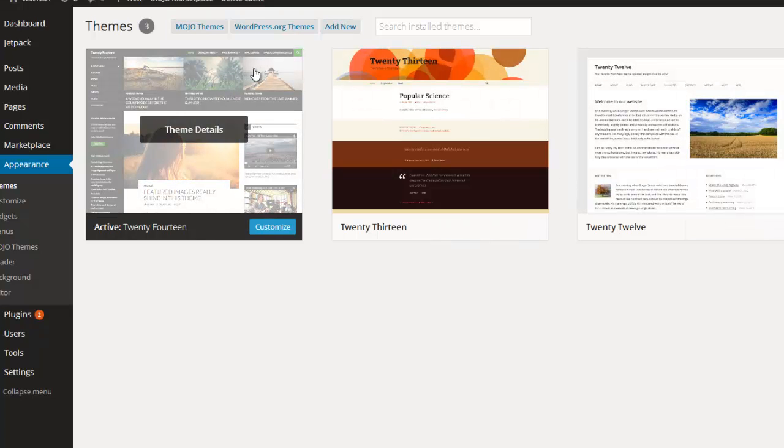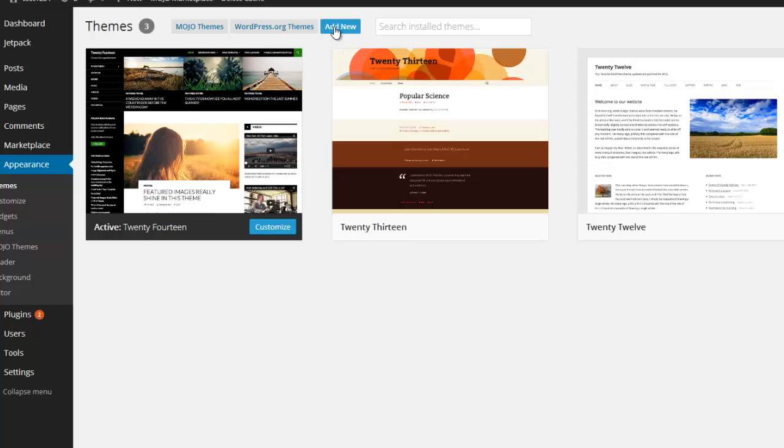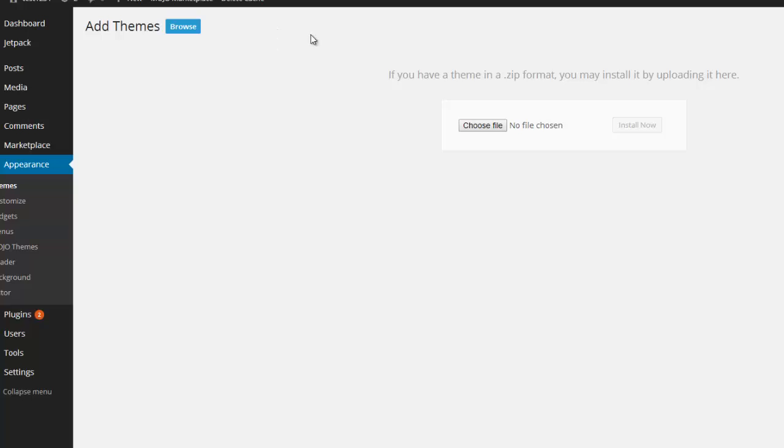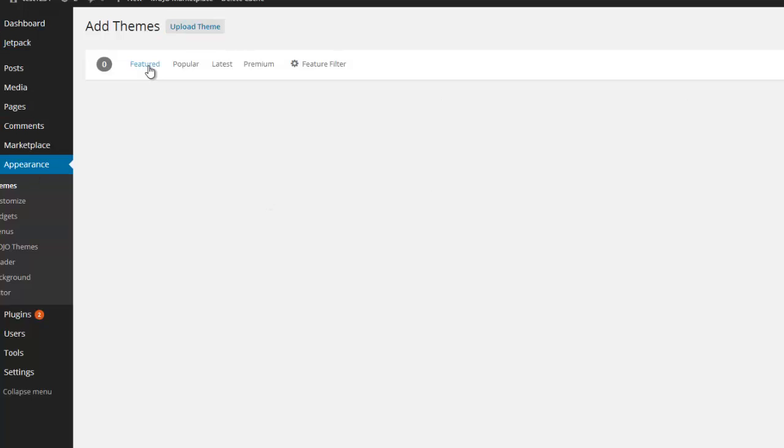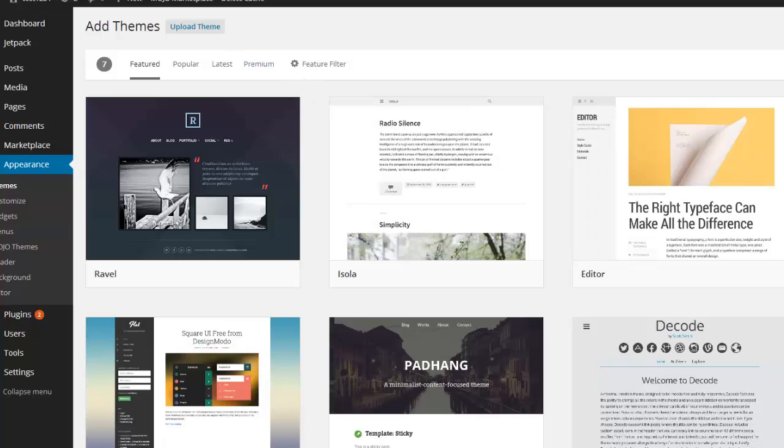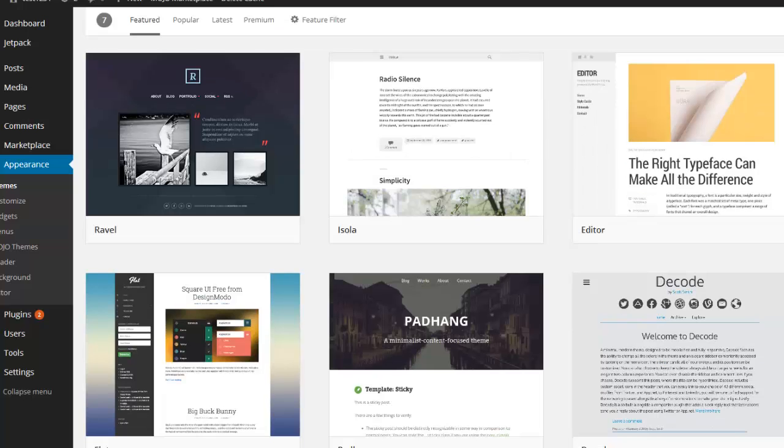Or if you want to look for other themes, you can just click add new and then browse. Or if you've purchased a theme, then you can choose a file from your computer. So you can search by any of these filters. You can see there's an awful lot of themes which you can choose from. So there's really no need to actually purchase a theme unless you really want to.